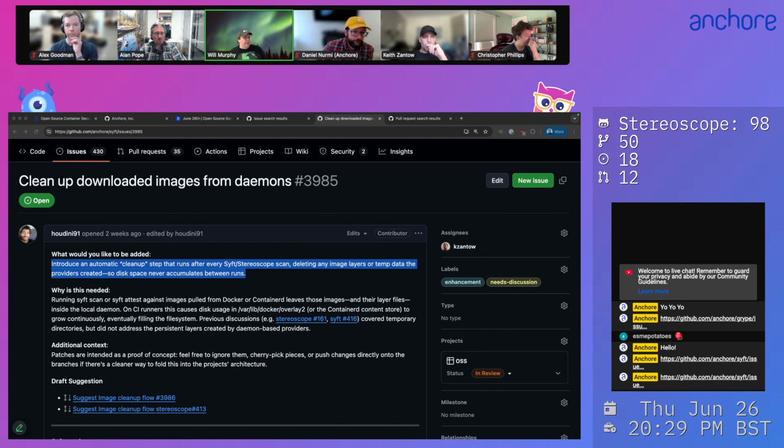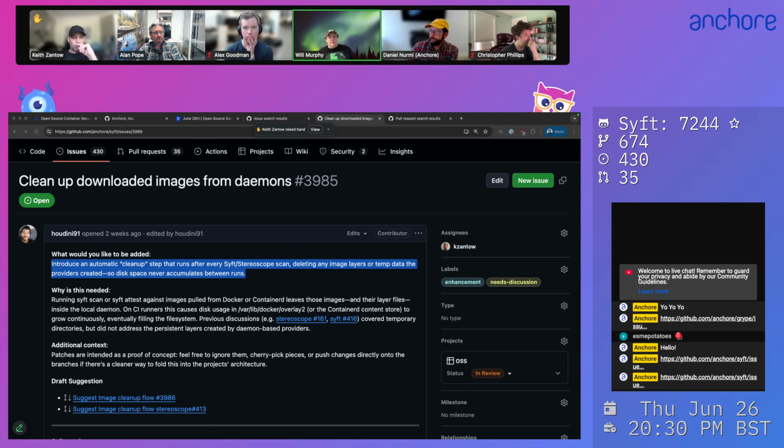So my suggested UX is that we accept --rm, just like Docker does. And that makes us clean up the image from the local Docker cache when we're done with it, just like Docker does. That would be my vote, because I think that would be least surprising for people in the container world. But I really don't want to change the default behavior.